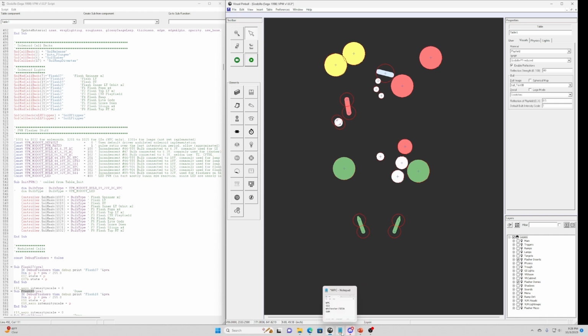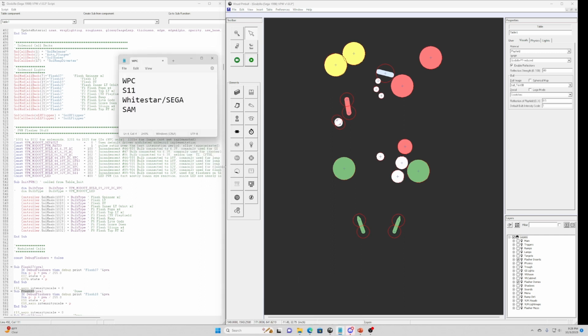Some machines just don't have PWM flashers, like some older ones have flashers that are relay driven. And some newer machines, like say Capcom machines, are not supported by VPinMAME yet when it comes to PWM flashers. This list is the current list of supported machines.